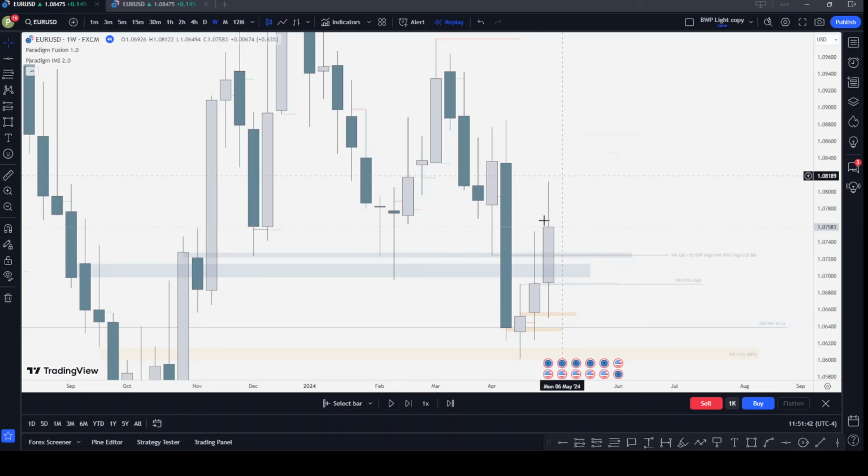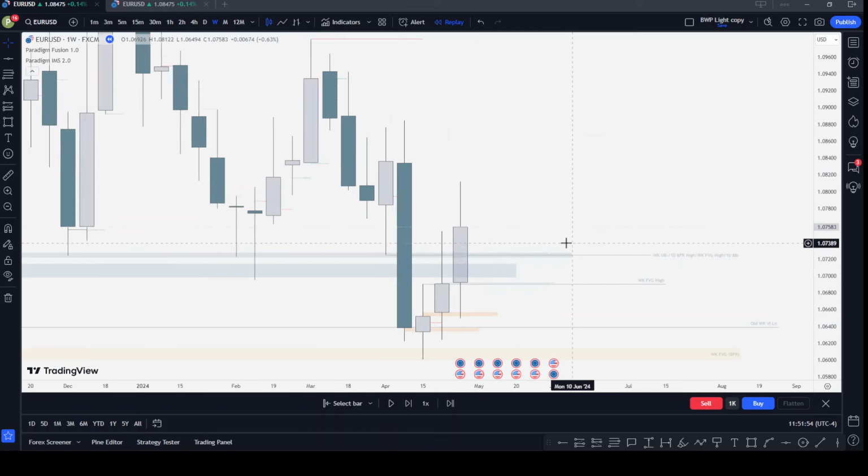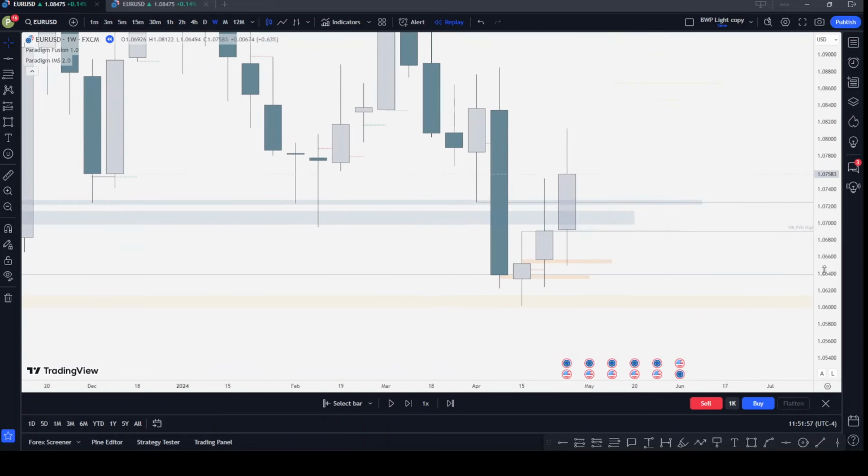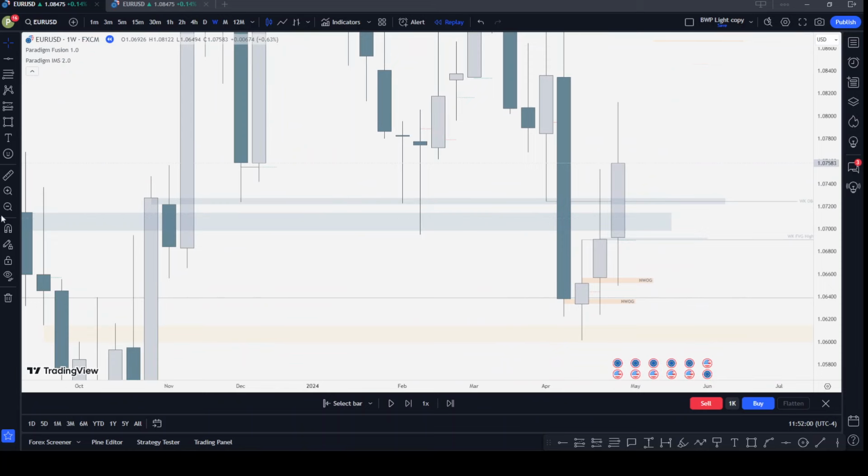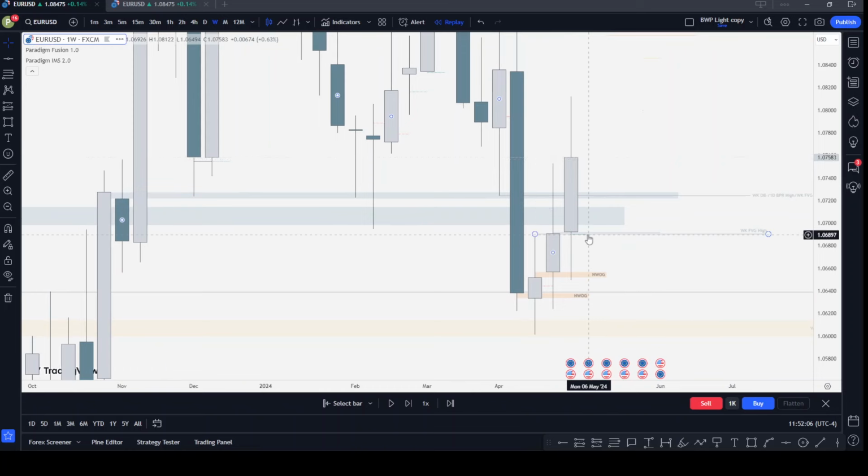Now there are instances when price may not even drop into discount, but I don't want to confuse you or focus on that for now. What I'm trying to explain here is the first thing you want to do: mark out your new week opening gap. We've done that. Then if you have multiple new week opening gaps, you can see here and here, we've already closed above all of them, so we're anticipating a return into one or all of them. Which one do you use? First, you want to make sure they are all valid. By what?